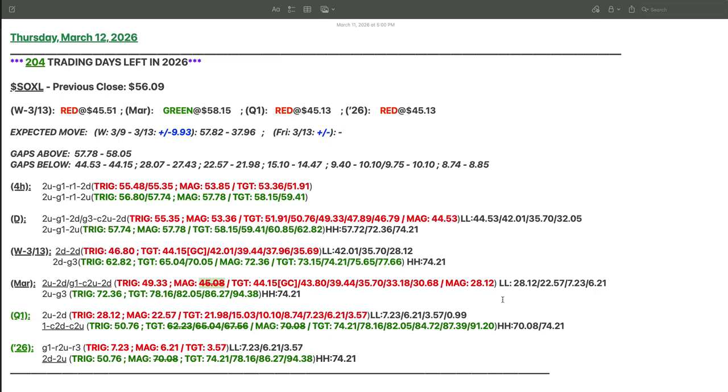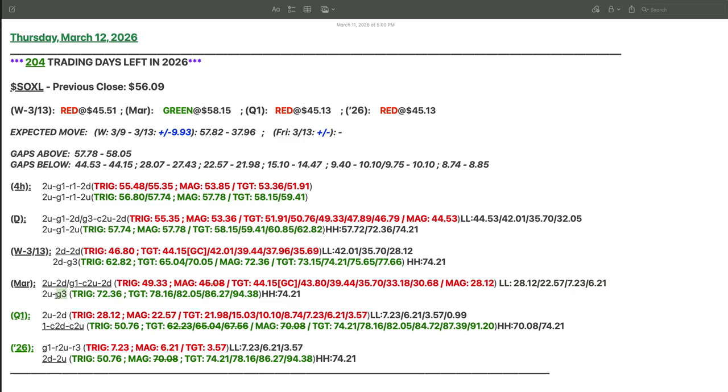And because it is such a big move, we do have these levels of support in between that price could either go sideways or bounce from. So just keep that in mind. Again, the 1, 2 up, 2 down doesn't have to complete in 1 month. We could hit 43.80, 39.44 and just hang out there in that general area through the end of the month. And then next month go 2 down to continue this to get to that 28.12, right?